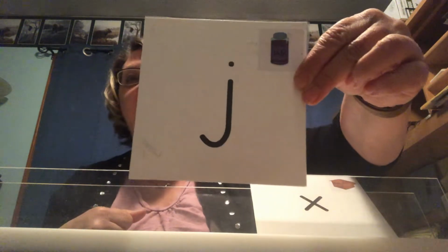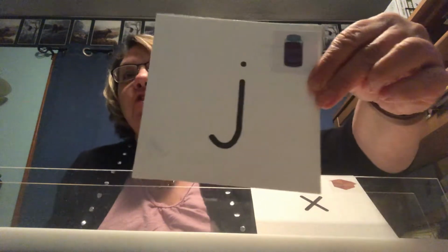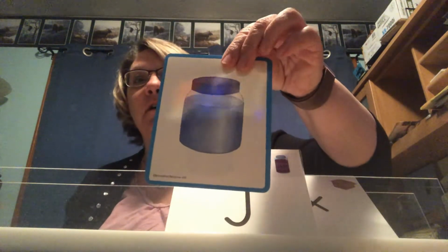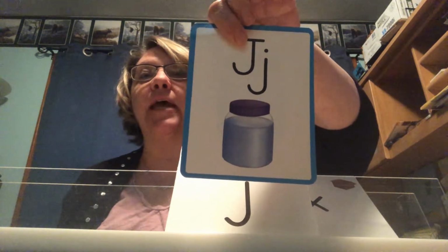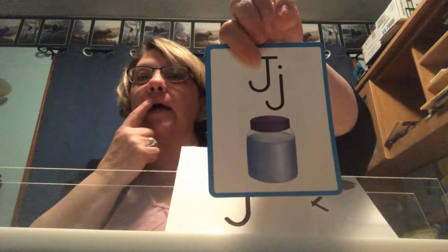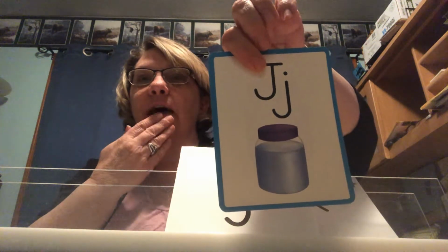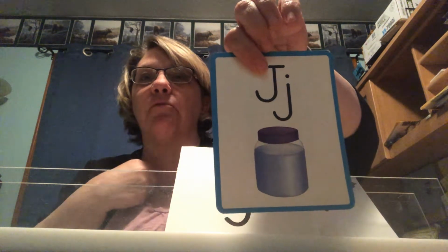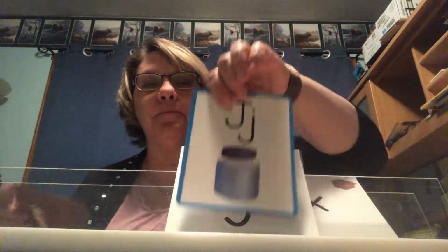And it goes with this letter. This is the letter J. And the letter J goes j, j, like in jar. Try that. Go j. Say jar, j, jar. You make it in the front of your mouth. So your teeth are together and then you push the air and your sound j. Your mouth opens just a little bit in jar.